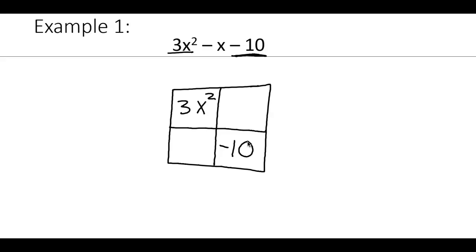We're looking for 2 numbers that multiply to make this top number here. Now, just so you guys know, the x's are always going to get split up evenly. So, see how this is an x squared? Well, you're always going to have an x here and an x here. We just need to figure out what the numbers are. So what times what makes 3? 1 times 3. Now, I don't know if the 1 goes here, the 3 goes here, but we'll find out.